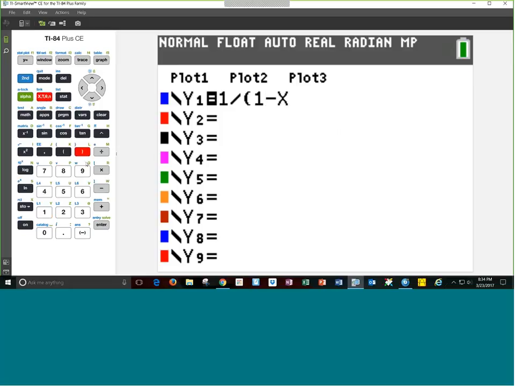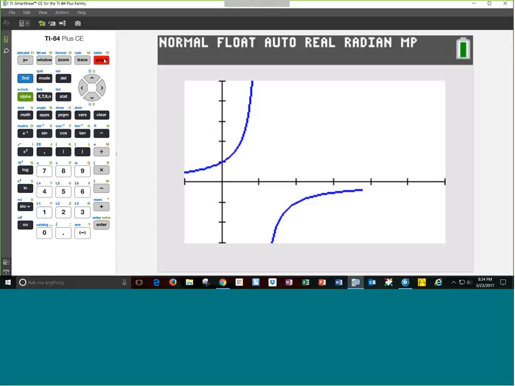And let's just first look at this graph. I've already got a window adjusted here a little bit, so we know that this particular rational function has a vertical asymptote at x equals 1. If you are familiar with the geometric series of 1 over 1 minus x, you know that we are just building a polynomial where the first term is 1, and we're multiplying by x each time. So our first term is 1, our second term is x, our third term is x squared. But since we're multiplying by x and we want this geometric series to converge, then we know that the absolute value of x has to be less than 1.